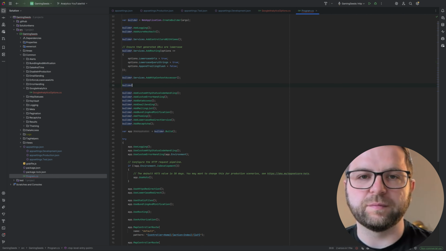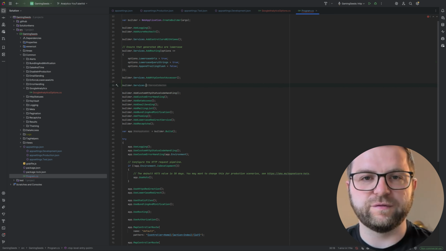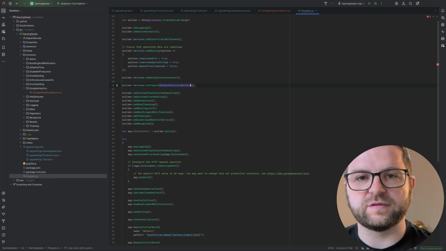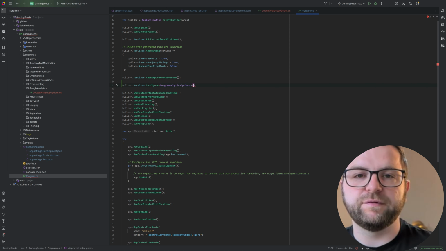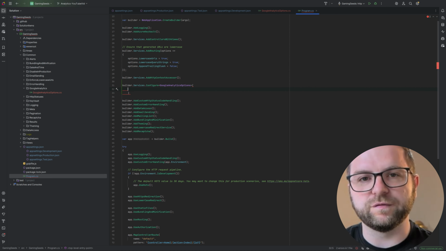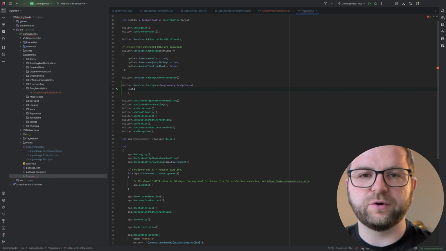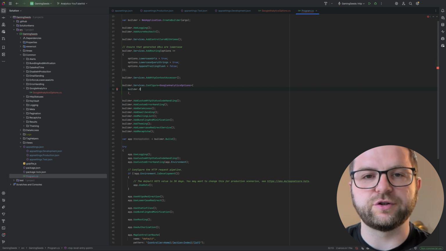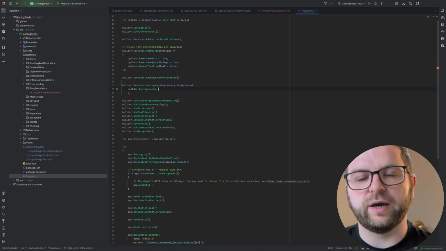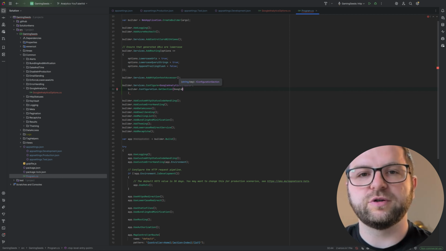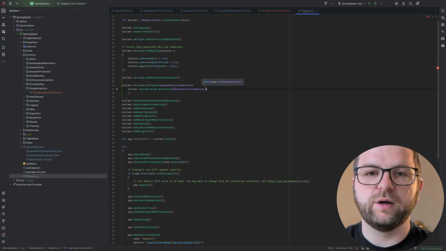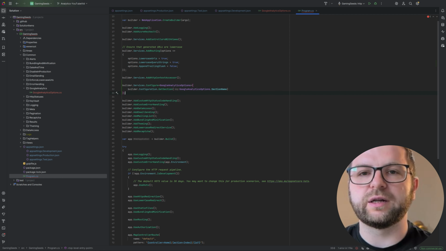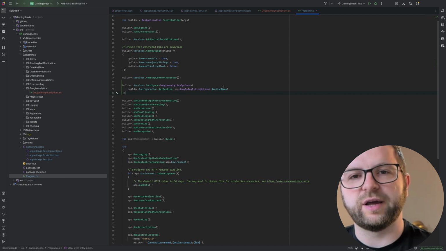We'll do that using builder.Services.Configure. Now this method requires a type, so we'll pass in our Google Analytics options as the type. And then this method needs the section that we are configuring. We can get the section by calling builder.Configuration.GetSection, and then GetSection requires a section name. Our options knows its own section name, so we can just call GoogleAnalyticsOptions.SectionName.